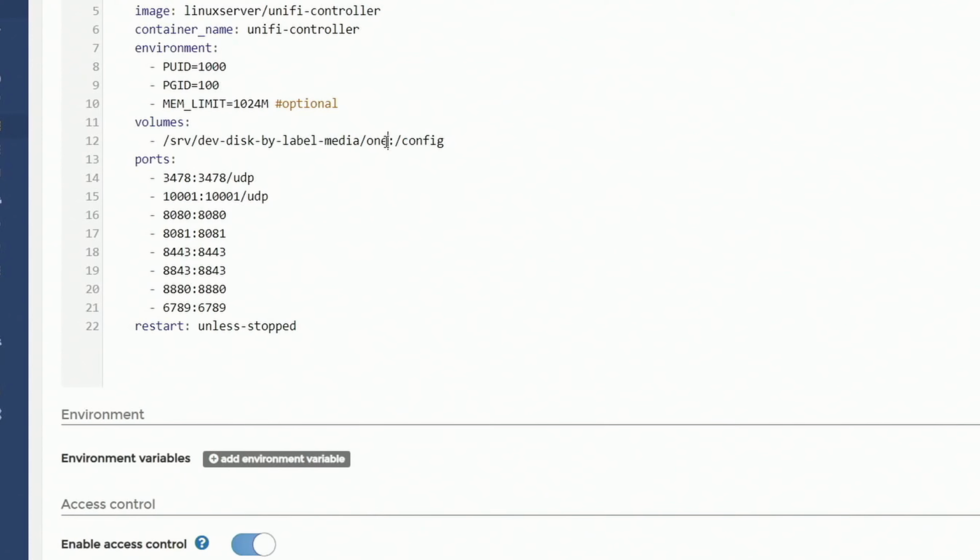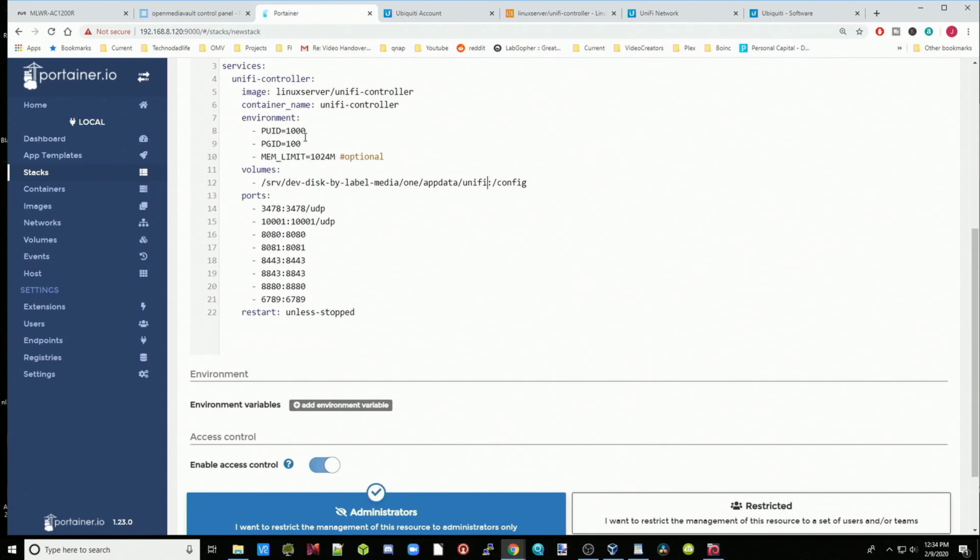And so for here, after the media one, we're going to put /appdata/Unifi. What this will do is create a Unifi folder in the app data folder, so then our configuration will be saved. In case we redo something, we can actually use this configuration over again to get back to it. And then all the rest looks good.